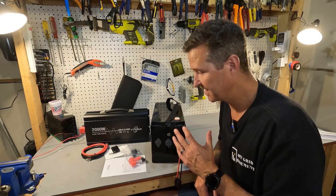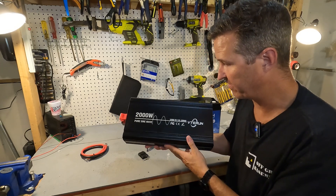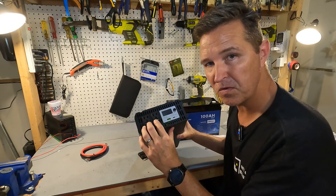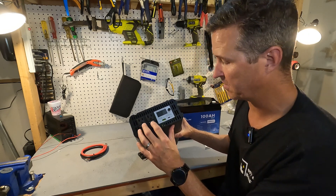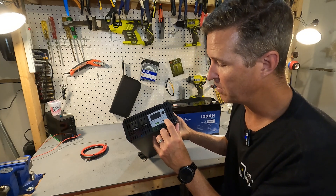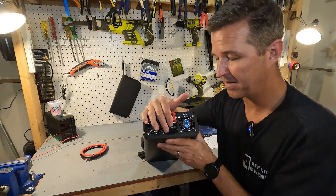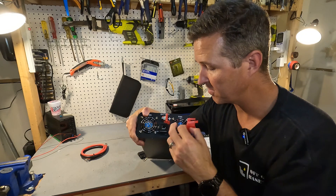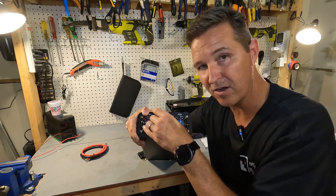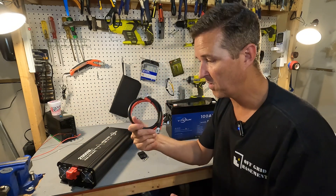Let's look at the specifications. The 2000 watt pure sine wave inverter has a handle for portability and is made of all aluminum. On the front are two 15-amp AC receptacles, an on/off button, a Quick Charge 3.0 USB-A port, a USB-C port, and a small LCD display. On the back are battery terminal connectors with covers, opposite each other as a safety feature, plus cooling fans. It comes with a four-gauge cable.